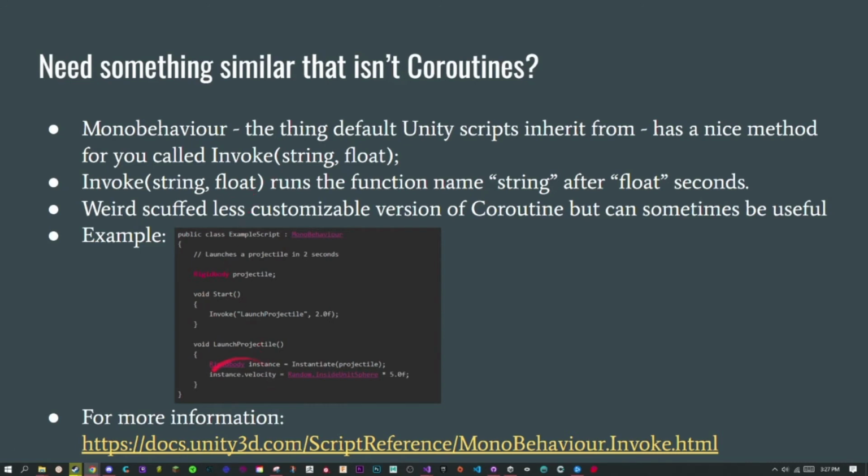In this example, we have this function called LaunchProjectile, where it creates a projectile and launches it. In the Start function, I invoke it after 2 seconds. The argument is just the name of the function, and it does it after 2 seconds. It's not nearly as customizable as a coroutine because you can't add times within the function. But if you need something like that real quick, that's there too.